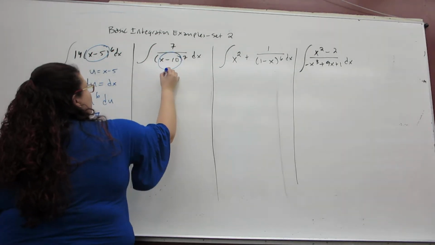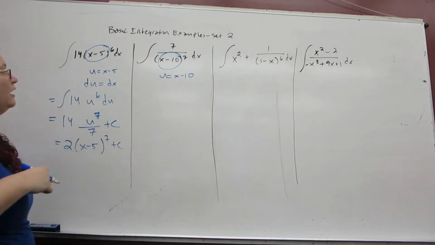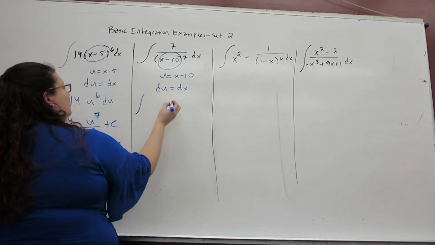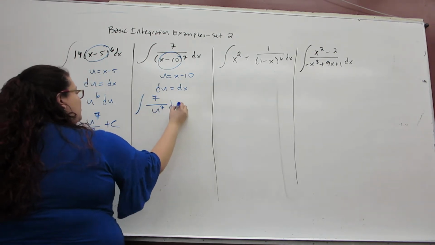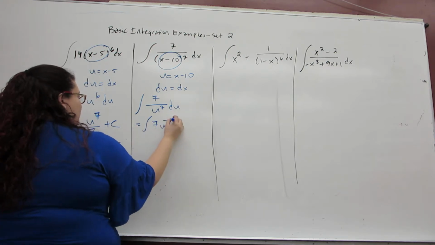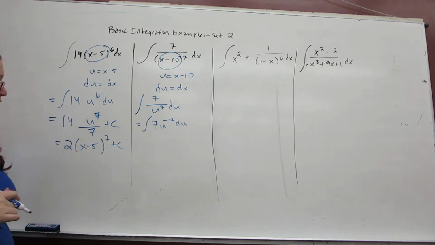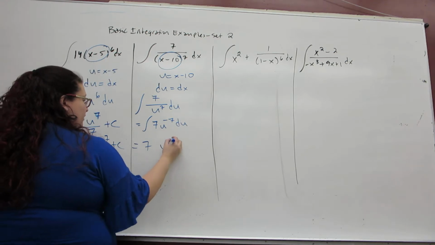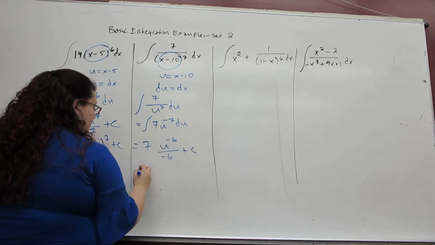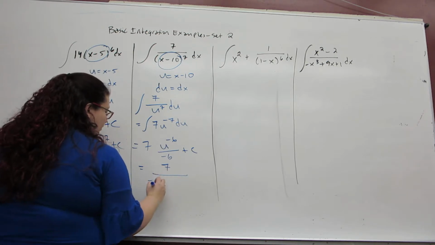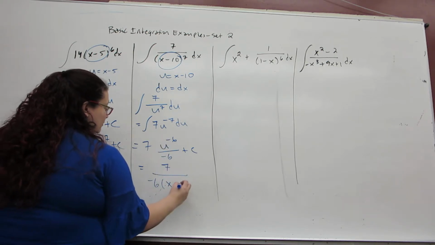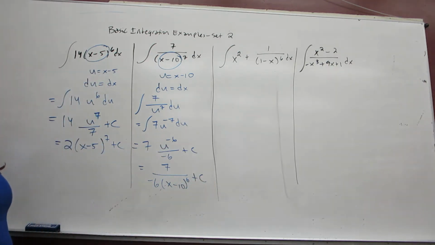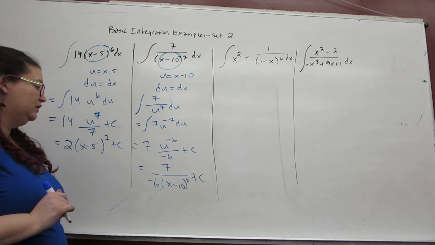This problem is very similar. Once again, I'm going to let u be the inside of that exponential-like expression. Then du is dx, and my integral becomes 7 over u to the 7th du, which I prefer to write as 7u to the minus 7, so that it is easier for me to use power rule. Here, the 7 will come along for the ride. The antiderivative of u to the minus 7 is u to the minus 6 divided by minus 6, for a final answer of 7 over negative 6 times x minus 10 to the 6th plus c, where again I rewrote the exponential on the bottom of the fraction to get rid of the negative exponents.